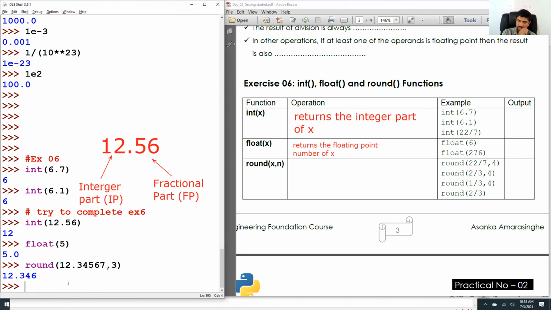The second argument gives the number of digits. Rounded to 3 decimal places, or 3 significant places.